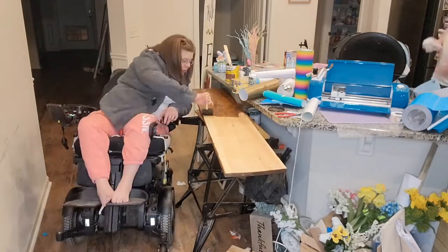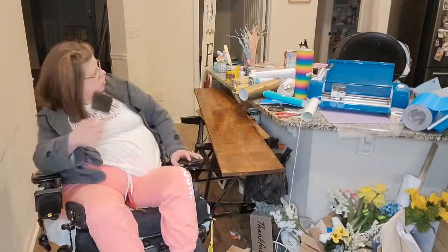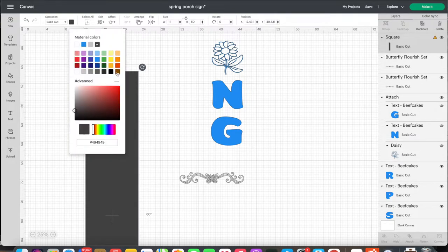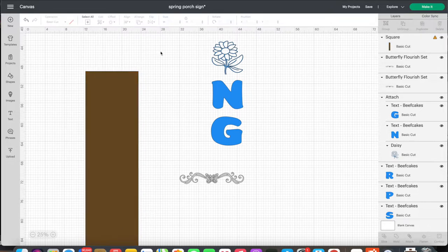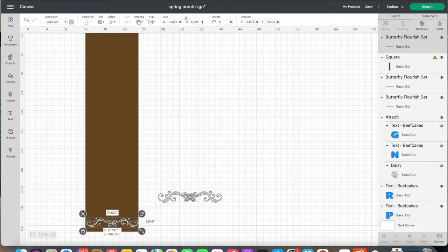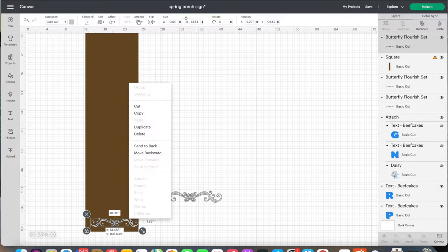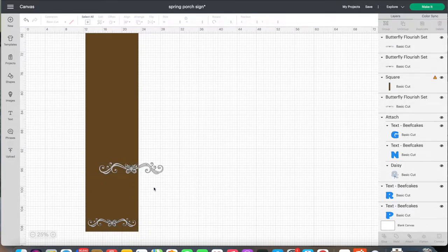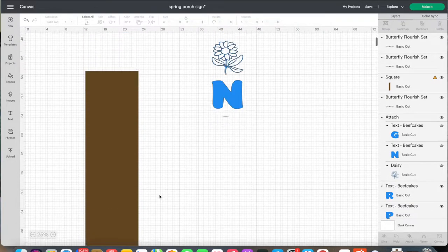While that is drying, we're going to go ahead and go to our Cricut Space design. I had already made my design, so I wanted to speed this up for you guys. I pulled up just the shapes on Space design and put in the exact size of my board — it is 11 inches by 5 feet — so I can know how big my lettering needs to be, so it's all proportioned out whenever I print this out and start painting onto my canvas.